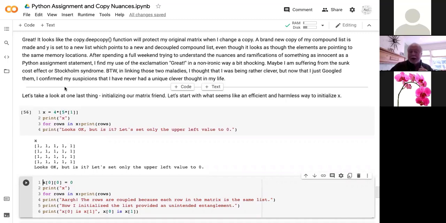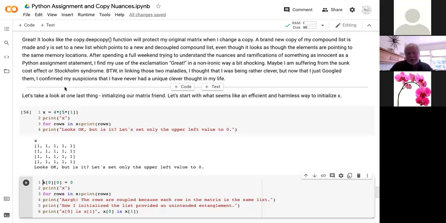So let's recap. I don't have a Y. There's no Y in this example. I got X. It's just a matrix, a 4x5. It's a bunch of ones. It's not the identity matrix that would be diagonal ones. It's just a bunch of ones.